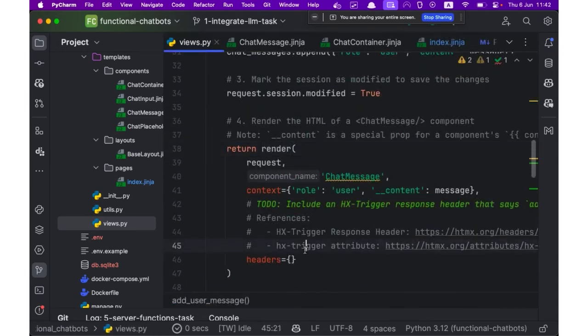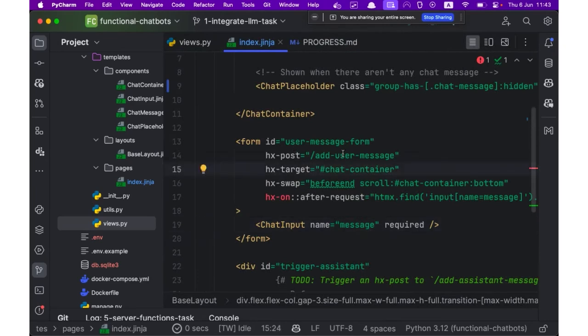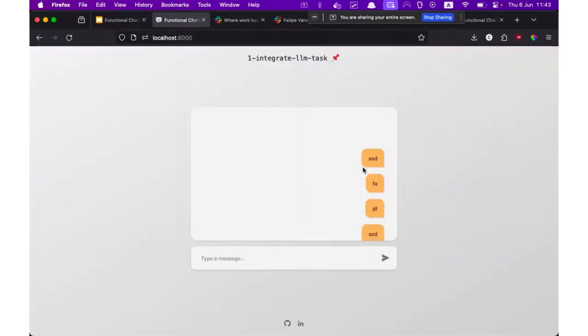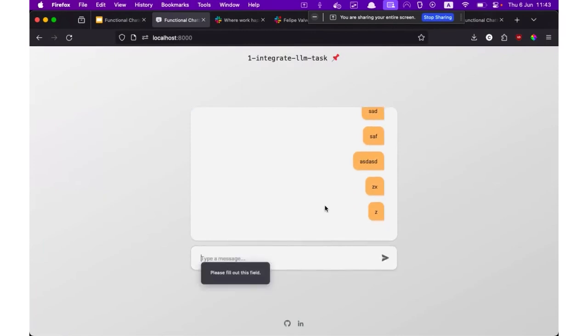Okay, so for the people that don't understand HTMX, does this make any sense? Like how the actual adding of the chat message works? It has this form, send a message. It does the POST request asynchronously through Ajax, and then the view just renders the HTML and it adds it inside the chat container before the end. And then we have this modifier which basically says also scroll the container to the bottom. It's very readable, right? Because otherwise we would get messages and they would go under the screen and we wouldn't see them. So this is basically the chat.